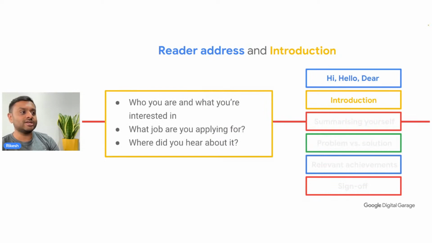So we've got hi, hello, dear. Hello and hi can be seen as a little bit informal, so maybe just go with the classic dear. And then once we've done that, we want to make sure, where possible, that we try and find out who is the hiring person at that organization, or who is in charge of that job vacancy, because that's the person's name that we want to jot down after we write down dear to begin the letter off as well.